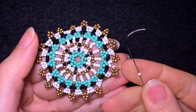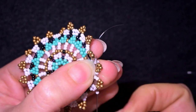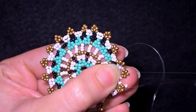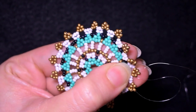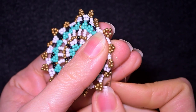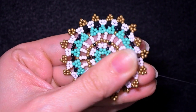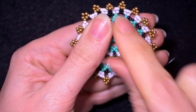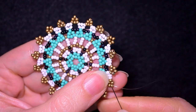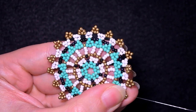Then what I need to add here is the last white bead. And I went through the white and through the white and through the following golden. And now I want to exit here at the top golden. Okay, and as I exit here at the top, I also want to go through the following golden.